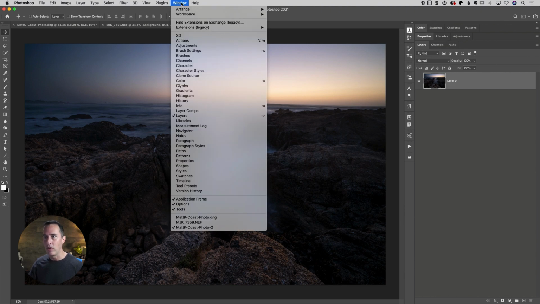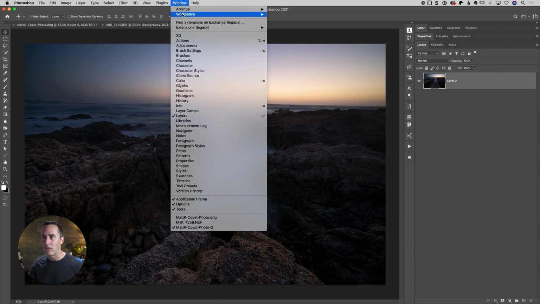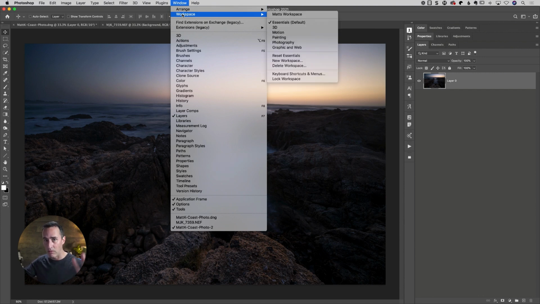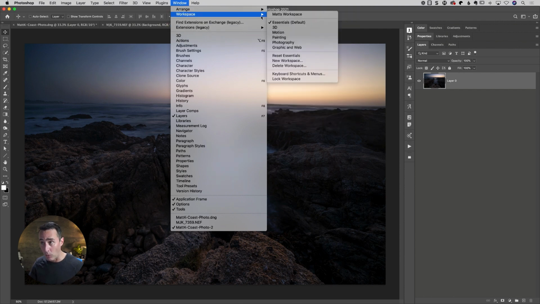Come up here to the Window menu in Photoshop, go down here to Workspace, and I just go down to Reset Essentials, and that will reset your workspace to the basic default Adobe workspace. So if you've lost something, if you're not sure where it is, that's a good place to go. You can of course move these panels around, and you can create your own workspaces if you want to. I won't go into that here, but if you want to customize Photoshop.